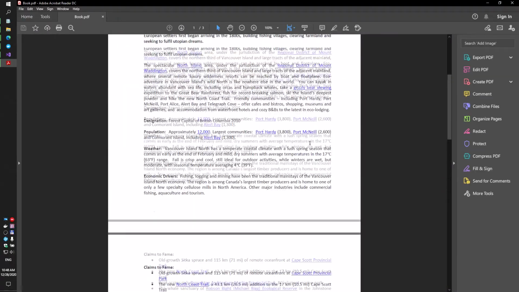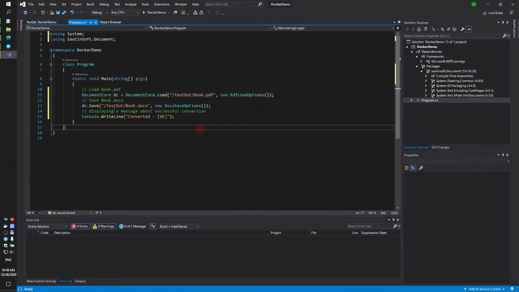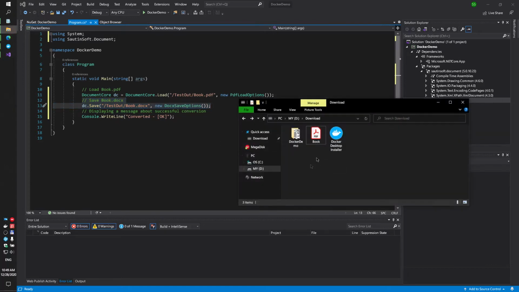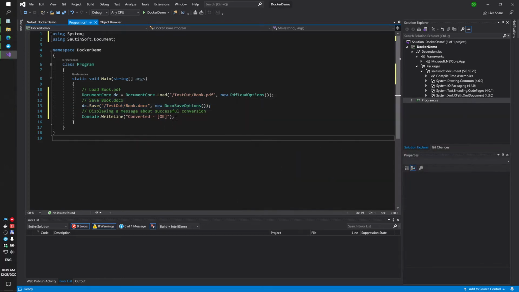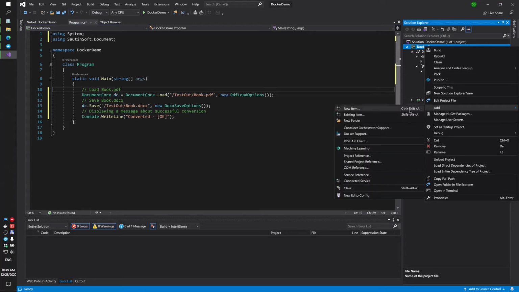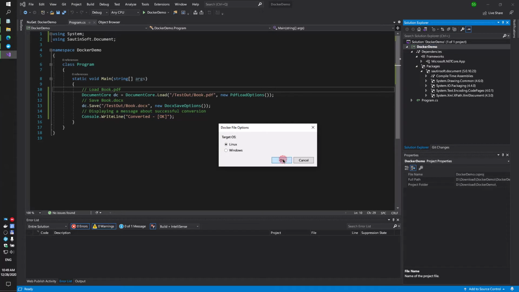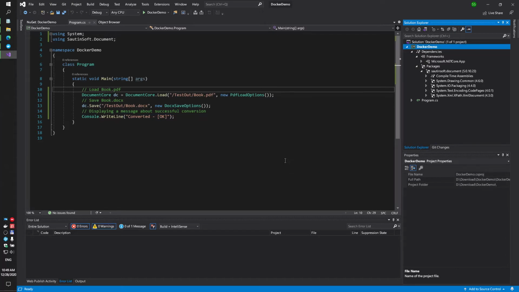Note that the test.out folder is specified as an output folder for saving output documents. When running the application in Docker, a folder on the host machine will be mounted to this folder in the container. This will enable you to easily view the output generated by Document.Net in the Docker container. In my case, book.pdf, I place it in the download folder.